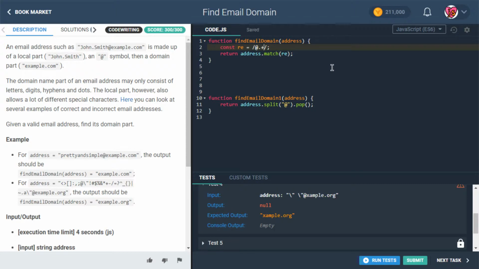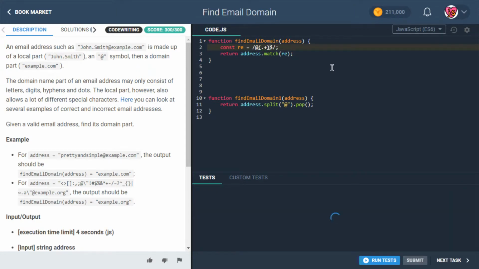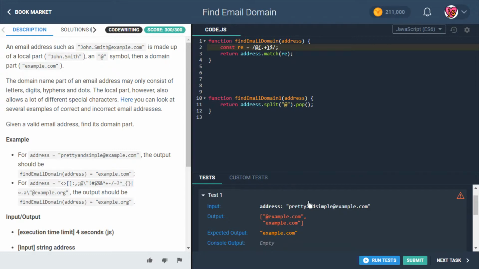We're gonna have some kind of thing, and then we're gonna have the end of the string, and the part that we're trying to capture is this part right here, and we're gonna run this, and what we're gonna find is, yes, we are getting example.com. So really what we want to return is part 1 of this. And really there should only be one match, because you might be thinking, okay, 0, but you're going to get into the same issue you had last time, right? You're going to have to pop off the last one. But I can say, well, no, there should only be one match to this thing. There's no G on this, so it's not like it's going to have multiple matches.